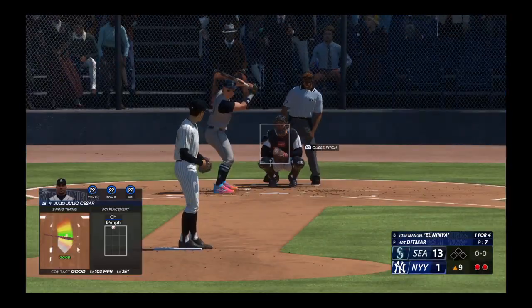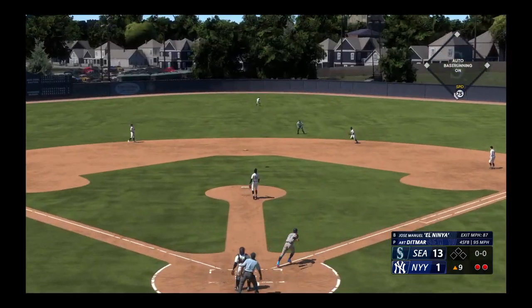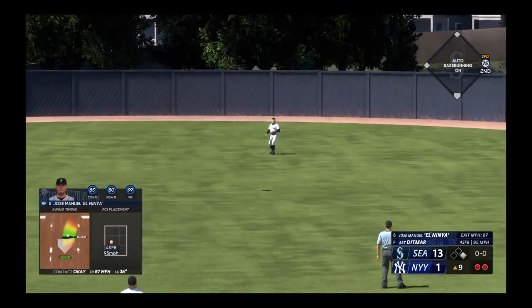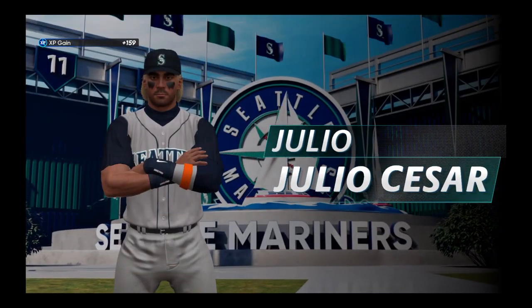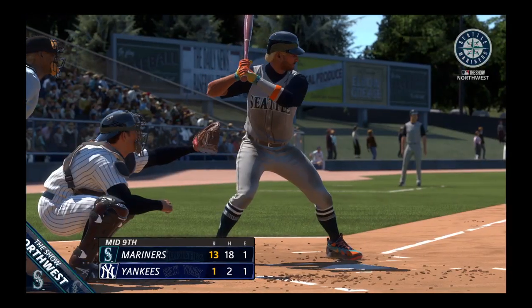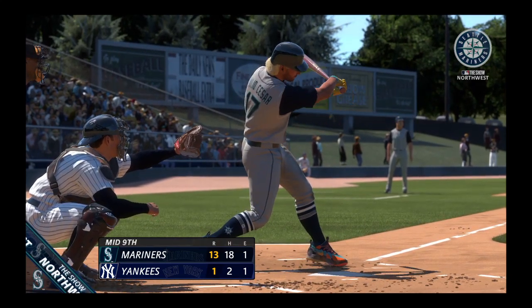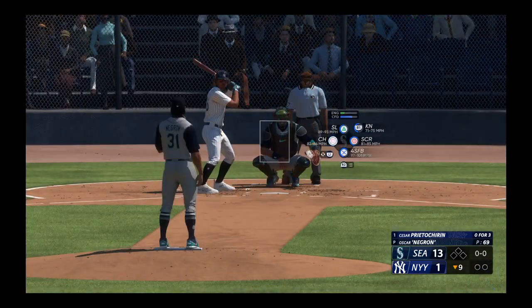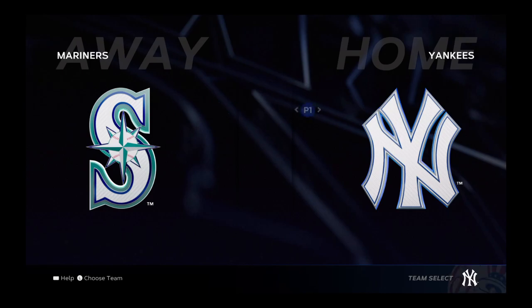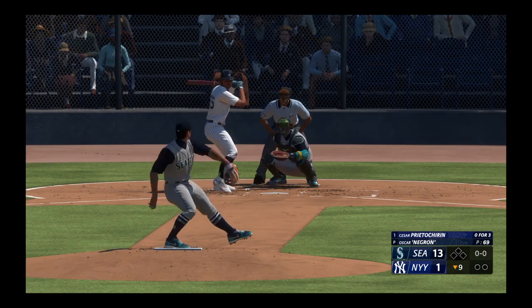Digging in is the switch hitting outfielder, Jose Diaz. That's out to center field. Mantle under it. Makes the play, and it's out number 3. But 2 come across to score in the inning, courtesy of this 2-run homer. We head now to the bottom of the 9th. It's Major League Baseball on the show. Bottom 9, stepping in is the switch hitting shortstop, Cesar J.D. Cesar J.D. Negron back to work.